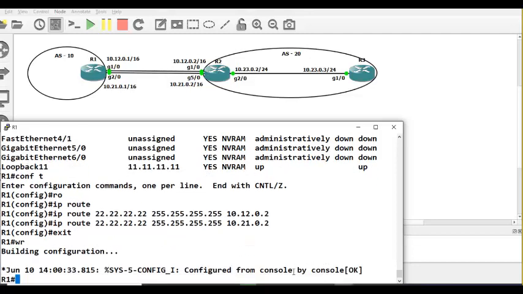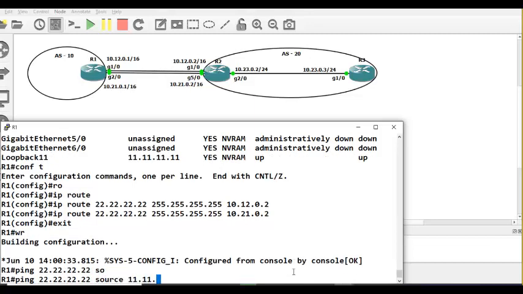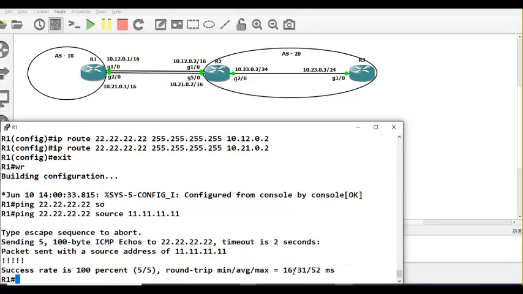All right, so where are we? We got the static routes. I should ping the loopback first. Ping 22.22.22.22 source 11.11.11.11. All right, we got reachability. So the first thing is clear. For TCP packets to reach, we need an IP path. It is given.